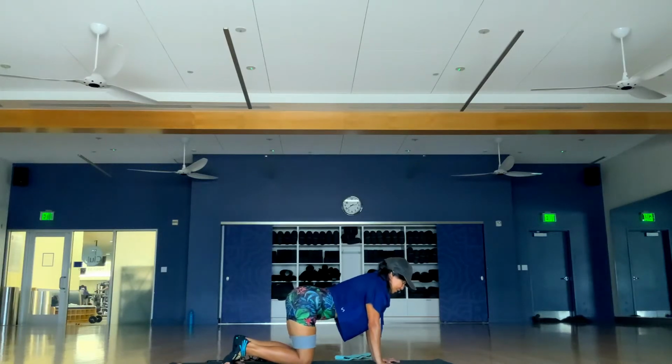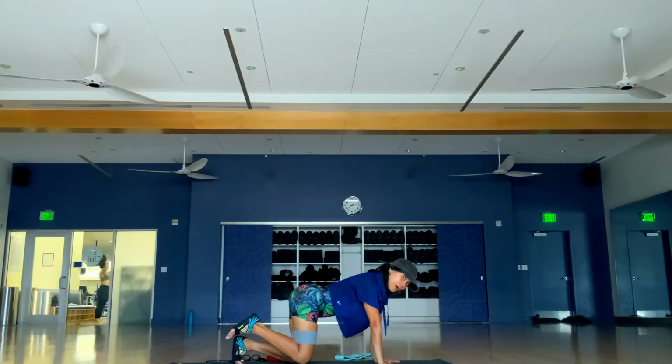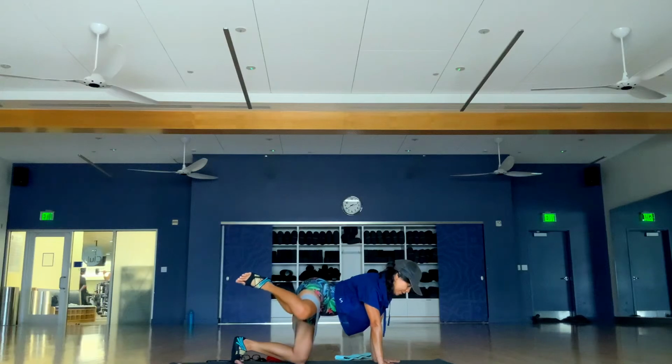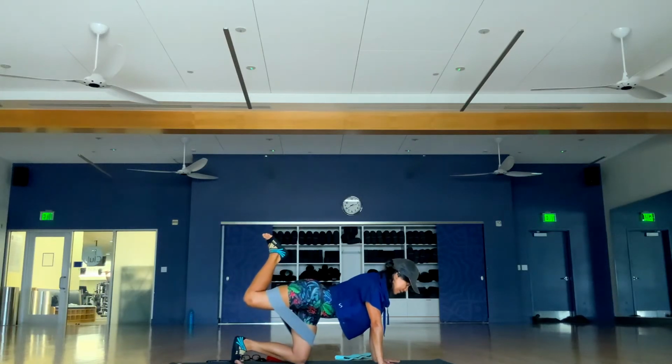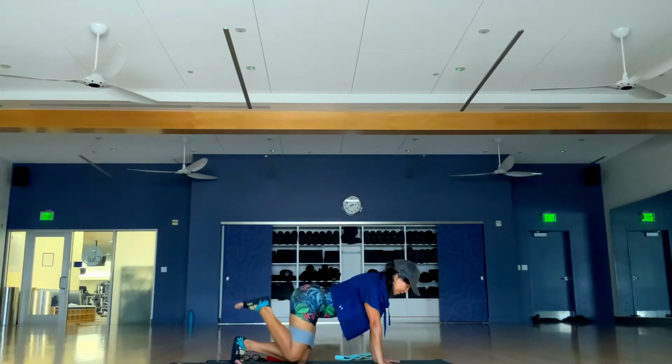And then combination. Oh, before we go to combination, we're gonna reverse that action. So you push it back first. Now you're gonna come to hovering your knee down to the ground, and then you're gonna open up, push it back, pull it in. Open out, push it back, pull it in.